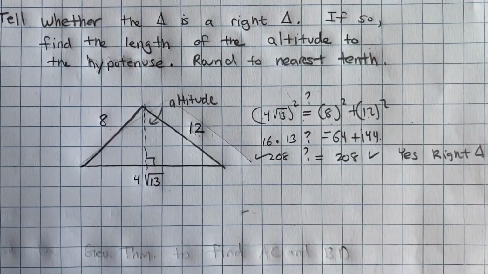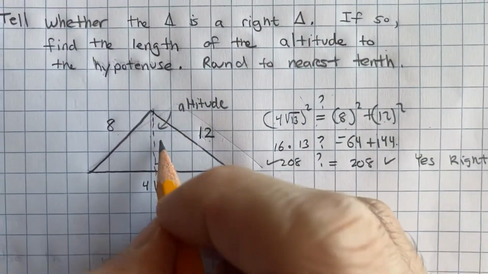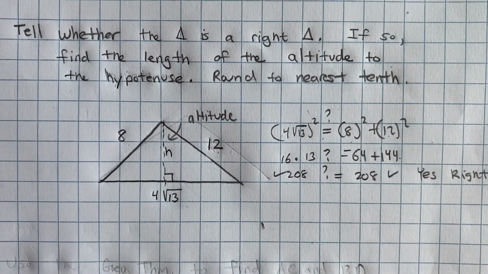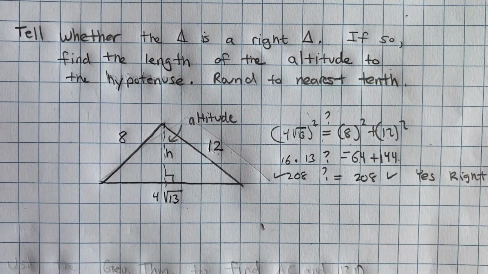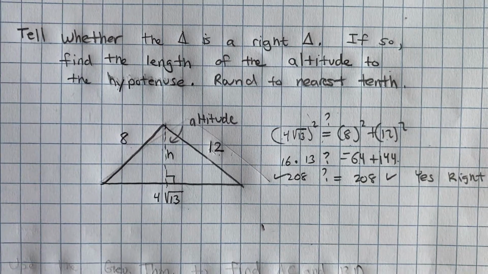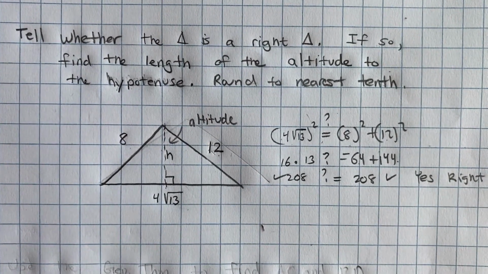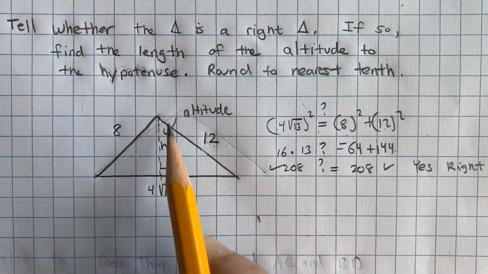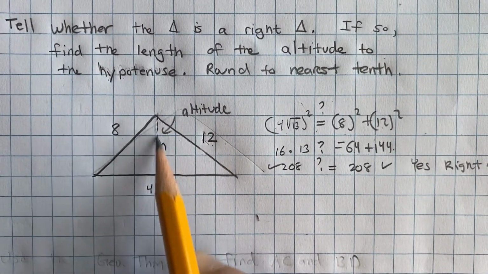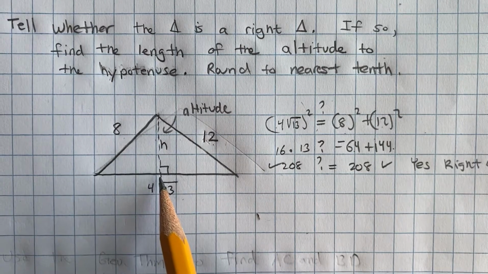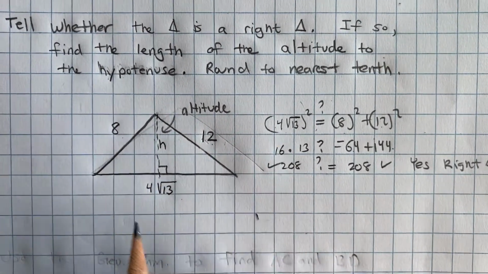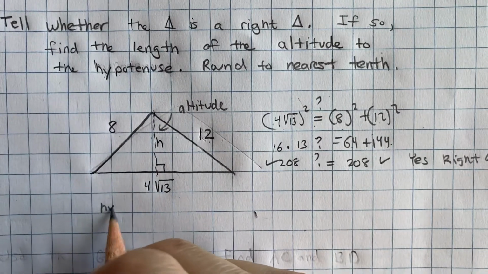All right, so now this is just a problem of finding x, or maybe call it h, whatever you want to call it. And you're setting a proportion again, okay? So I'm going to go, it looks like this guy right here on the right side, it looks like this is the shorter leg between this and this, right? And this triangle right here. So I'm going to go hypotenuse is the shorter leg.